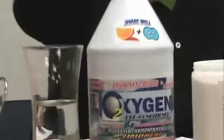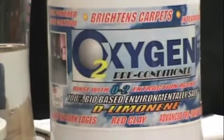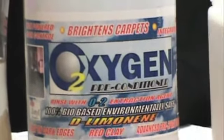Both of these have high power disinfectant deodorization. The borate, for every ounce of pre-spray that you put into a gallon of water, you're getting 500 parts per million of a disinfectant that is a deodorizer, and it's also the oxygen brightener.